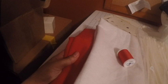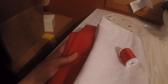When I found it, because it was actually pretty tricky. The problem was that in my first trip to Joanne's, I couldn't find the right shade of red and linen. It was way too dark for the embroidery thread. Because remember, it's two different shades of red. My second trip to Joanne's, I was able to find this red.